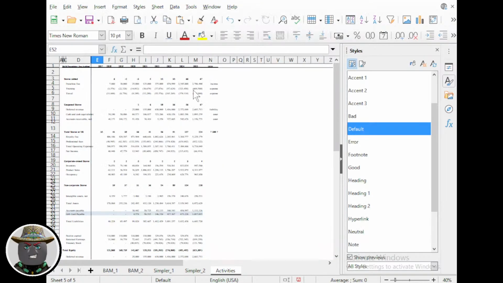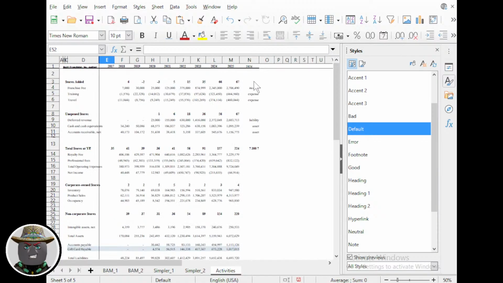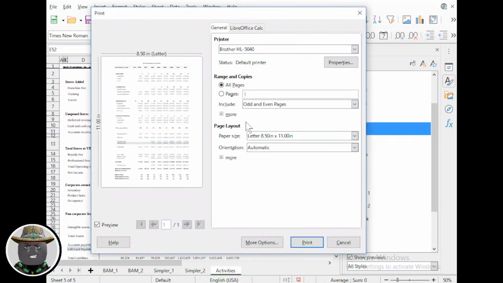Oh, it's missing the 2026 column. I think it's got a print area set. See, it's missing that column on the end.